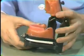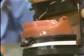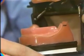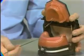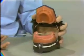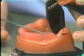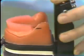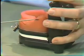Now, what we're looking for, of course, is that the rim is parallel when the unit is on the table, in this case. Okay? Set the instrument on the table and sight both directions. Sight in from the anterior region and sight across laterally, and adapt or make any changes necessary so that the entire surface is parallel. Now, another thing we have to look at is the height. And before, remember, as a guideline, we come about halfway down the retromolar pad and establish that as the height.